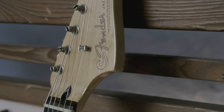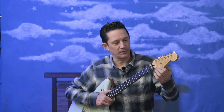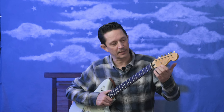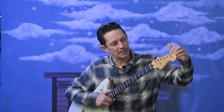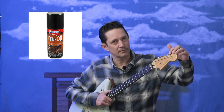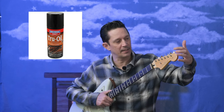And then I just went on the internet and bought a Fender Jazzmaster water slide decal. Of course, if you know anything about water slides, you have to soak them for like 15 seconds or 30 seconds, a minute, something like that. Then once it peels off, you just stick it on here. And then I used True Oil gunstock oil and sprayed that over this to try to seal that in.